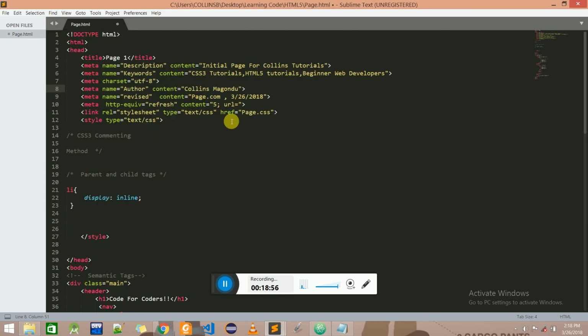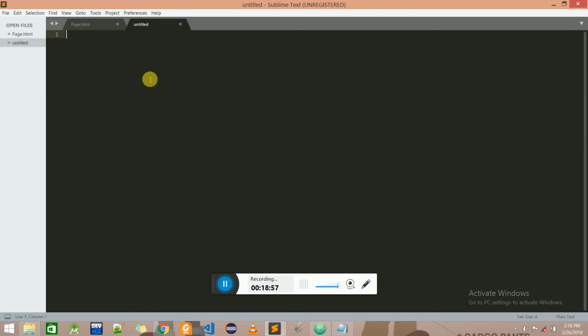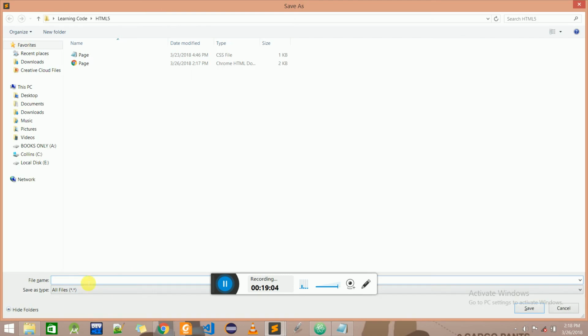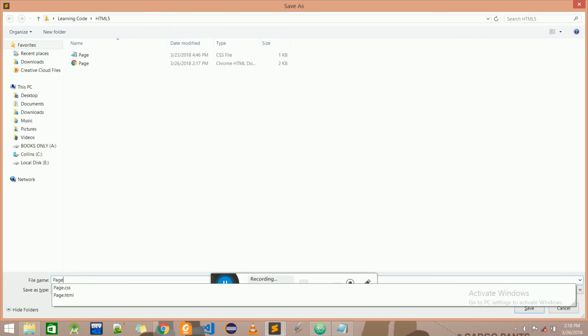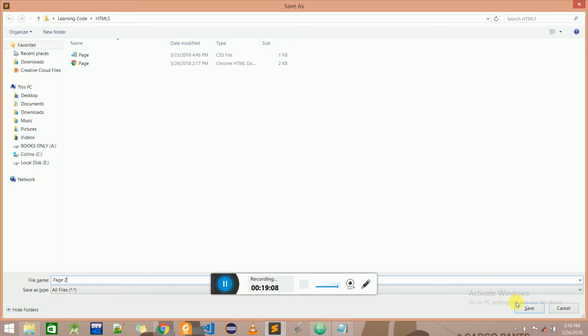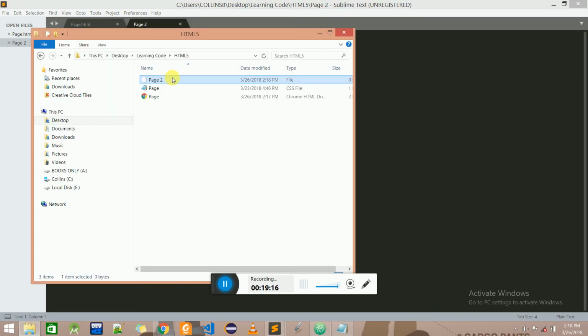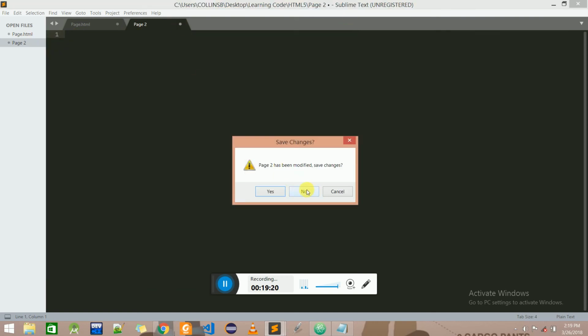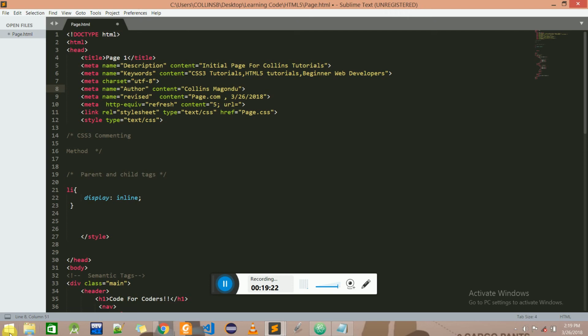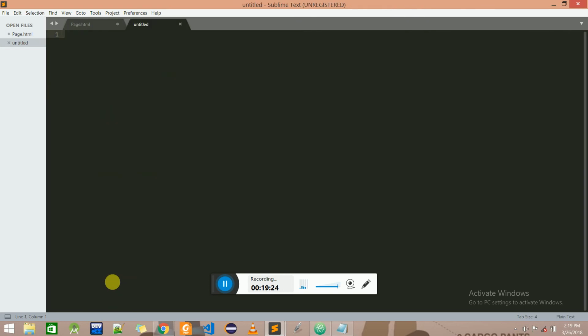So we can just have a new file, and then we're gonna do this very fast. So Control S, save our page. Page two, and save. We've saved it as a text file, so don't modify the changes.